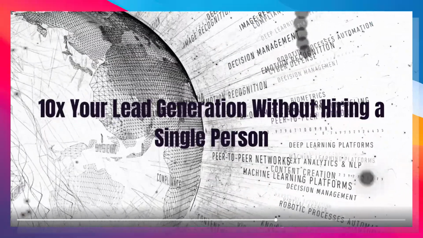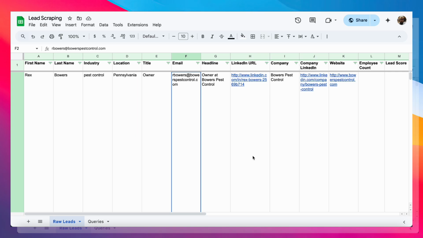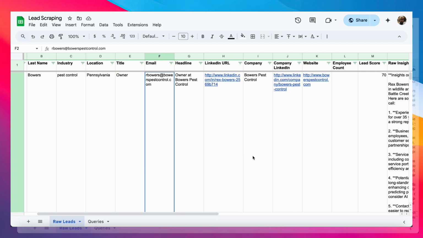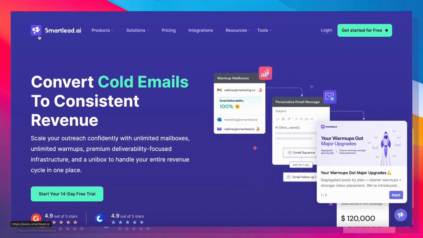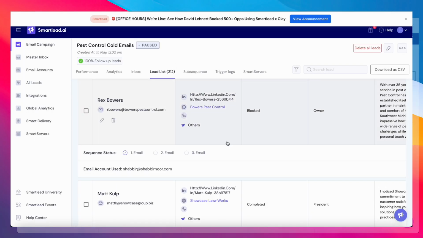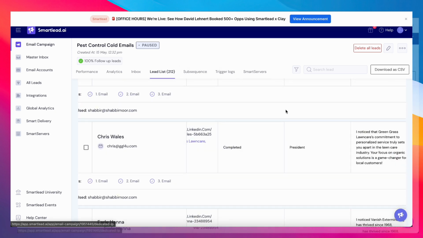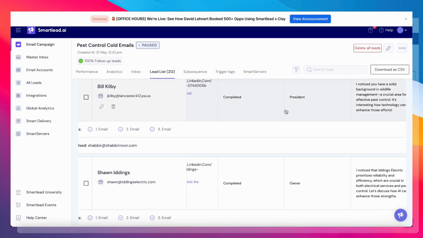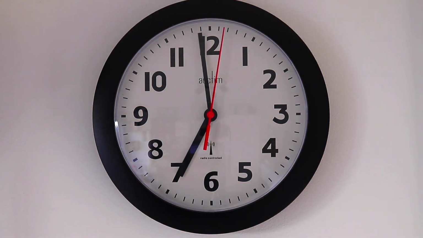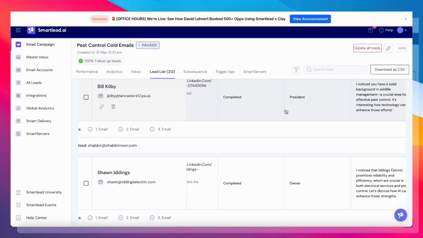So here's a spreadsheet that I have with some leads that I've pulled and enriched using my AI automation. And I have fed all of these leads into a tool called Smartlead.ai. And here's the campaign that's going out with the enriched leads all over here with emails shooting out every single day. Usually work like this would take a VA hours and hours just to do 100 or 200 leads. But with the system that I'm going to show you, you could easily do 300, 400, 500, even more leads every single day for a fraction of the cost. So with that out of the way, let's dive in.